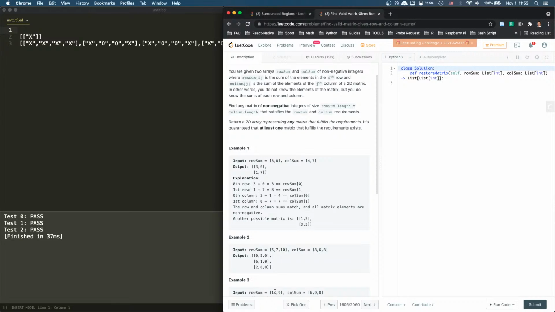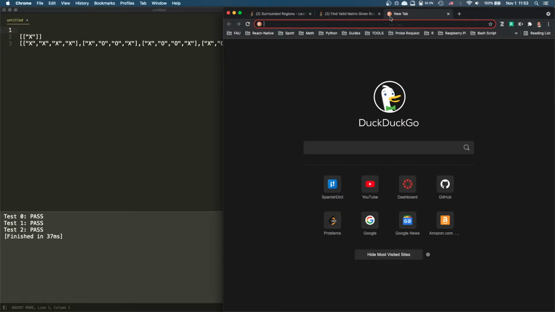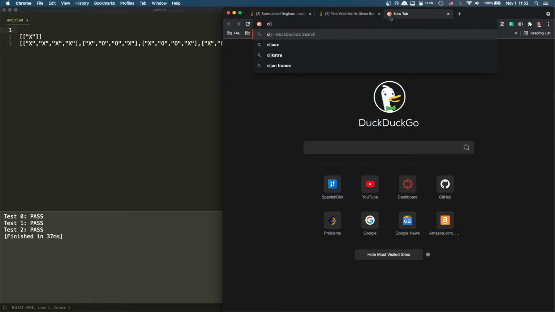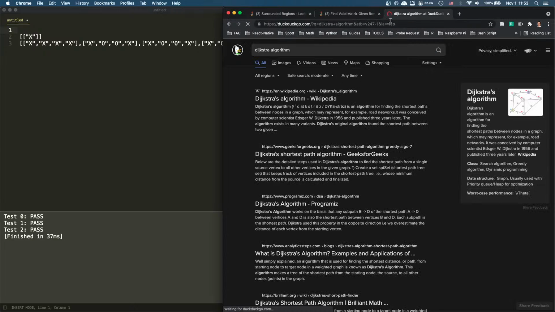Right? I need to push everything into it, but then I need to update. But I cannot just push back in again. Let me look for Dijkstra. I think I might get some intuition.